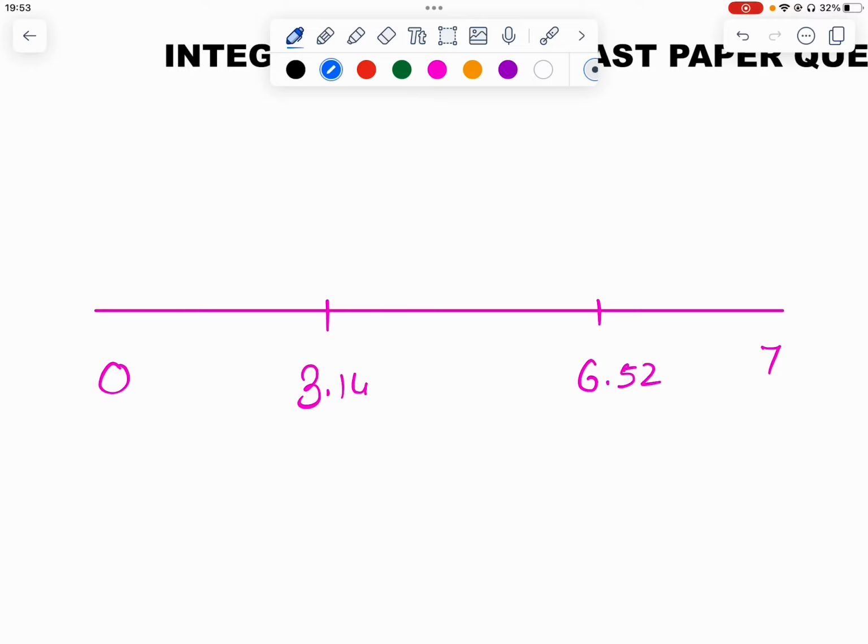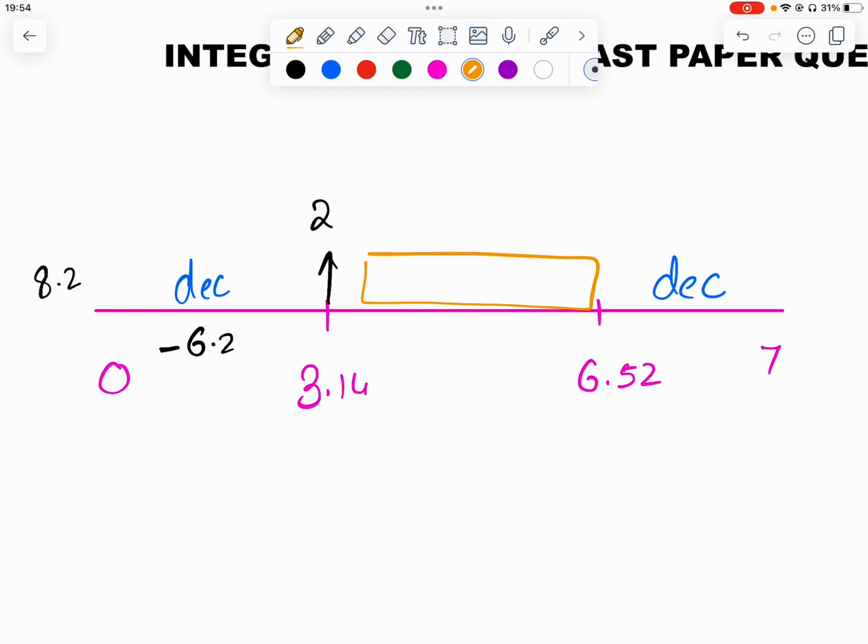So over here it was decreasing, and over here it was decreasing, and I am starting at 8.2. From 0, it decreased by how much? 6.2. So over here it became 2. Then over here it increased, between this time. By how much did it increase? 11.1. So over here it became 13.1.